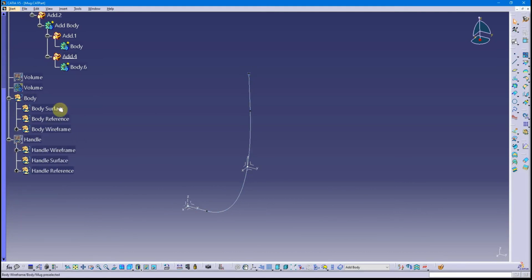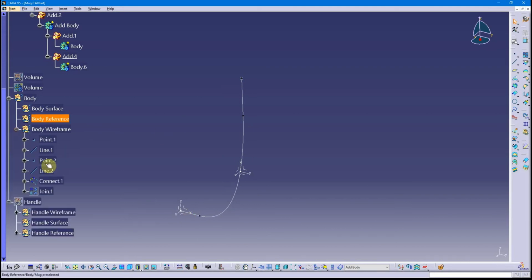So I've got two solidify groups here, which means in the end I'm going to have two solidifies. One's going to be a thick and one's going to be a close, and they're going to be solidified into bodies. So I'm going to start off, so this is a coffee mug. So for the body, the coffee mug, I've got a solidify group called body, and the handle has a solidify group called handle. I've already got some geometry created.